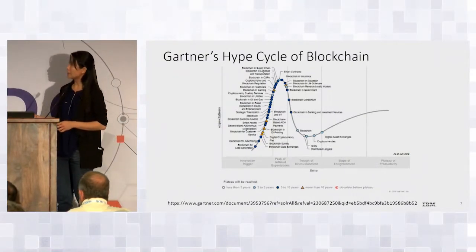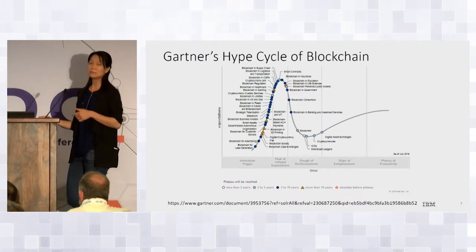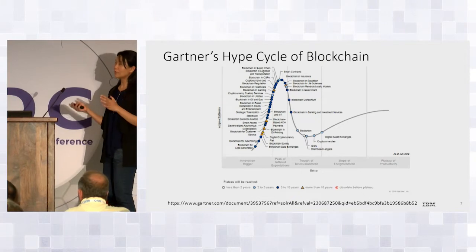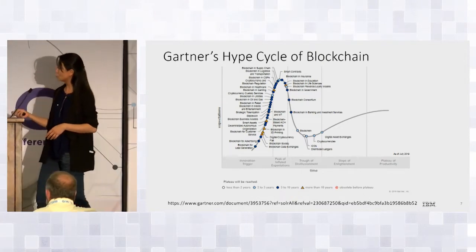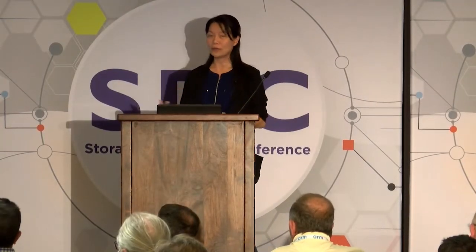This particular one is about blockchain business, published this month actually. There's another one only for blockchain technology, but it has included some of the technology elements in this graph already. They divide it into five phases, and the innovation trigger is really back in the Bitcoin timeframe, when people heard about blockchain and everybody just jumped to do something about it. Investors were putting money in without knowing the ROI. So there were a lot of expectations, but at this phase there is really no real product at the first stage.